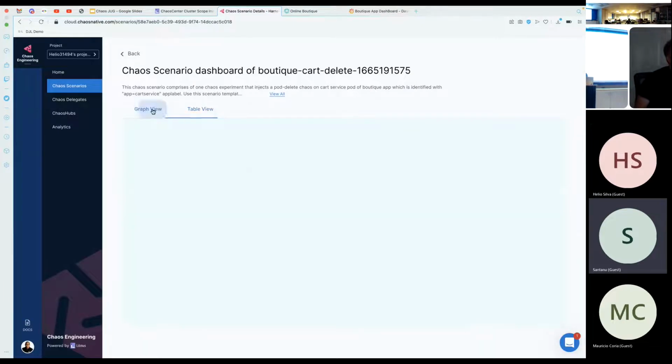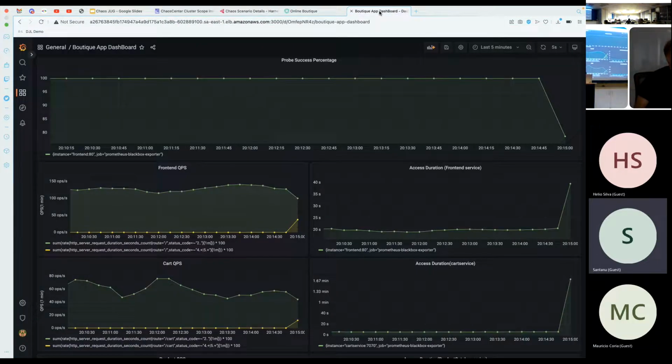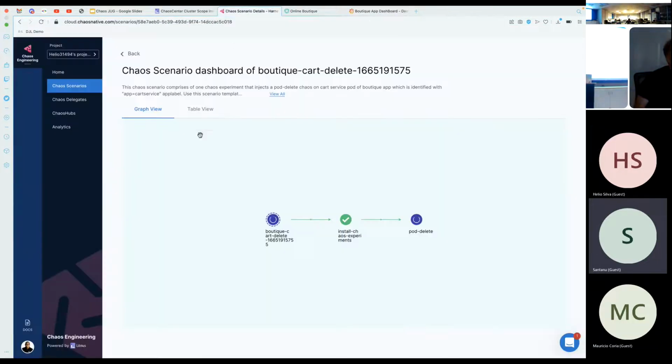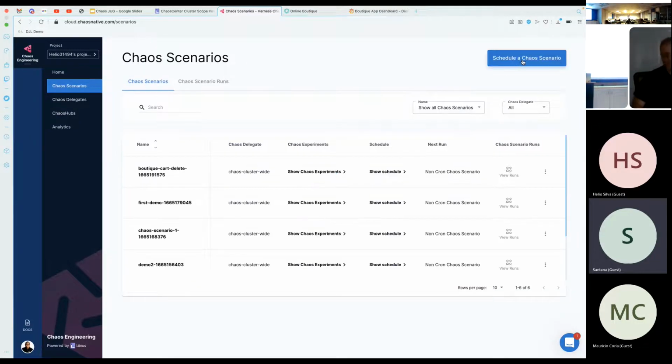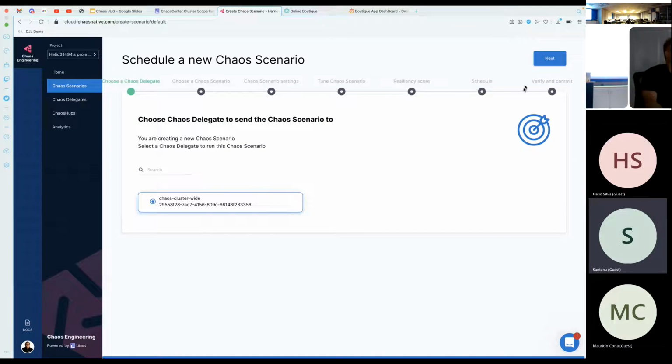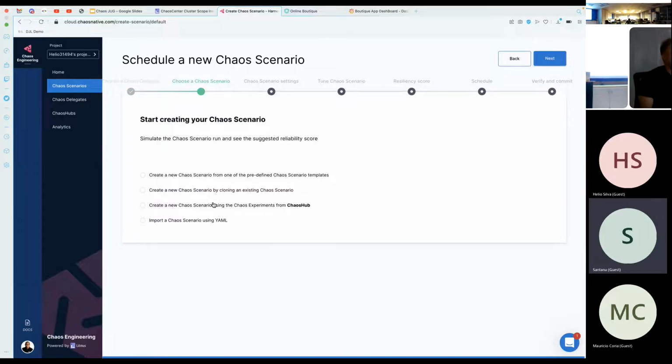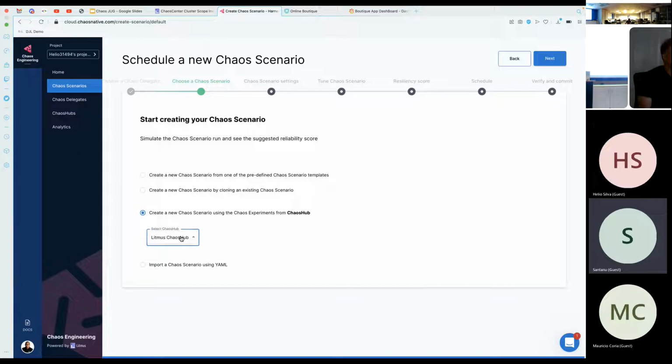And I can see that everything is running here. This is going to keep going for a while because I just put like 2 minutes, but we can see that things are already broken. Another thing, I'm just going to create the scenario. I don't think I'm going to execute it, but I just want to show you how easy it is to create this from scratch if I don't have a scenario already created.